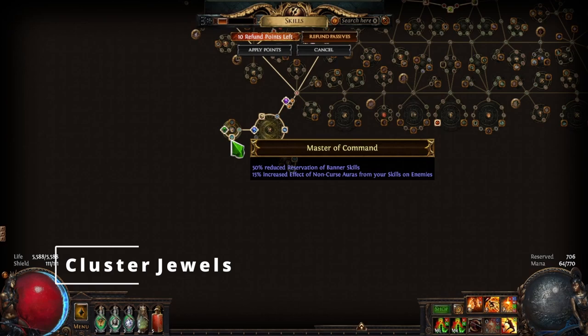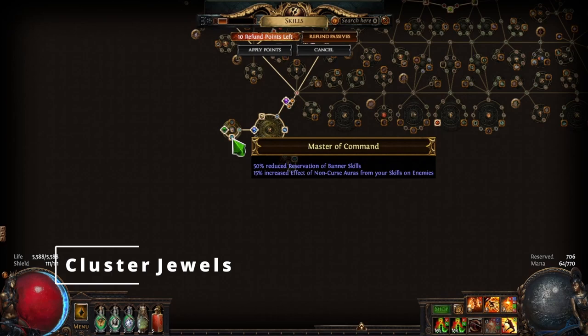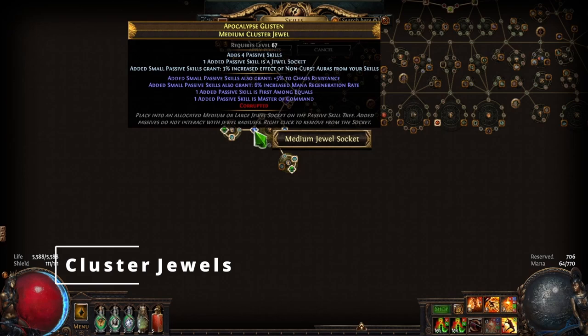Now we're running 2 of these because, as you can see, 50% reduced reservation of banner skills is going to make it to where with 2 of these, that's 100% reduced reservation. So basically we're running our banner for free, which makes it great, and we're able to do everything as far as our mana goes. Okay, so we definitely want to run 2 medium clusters.